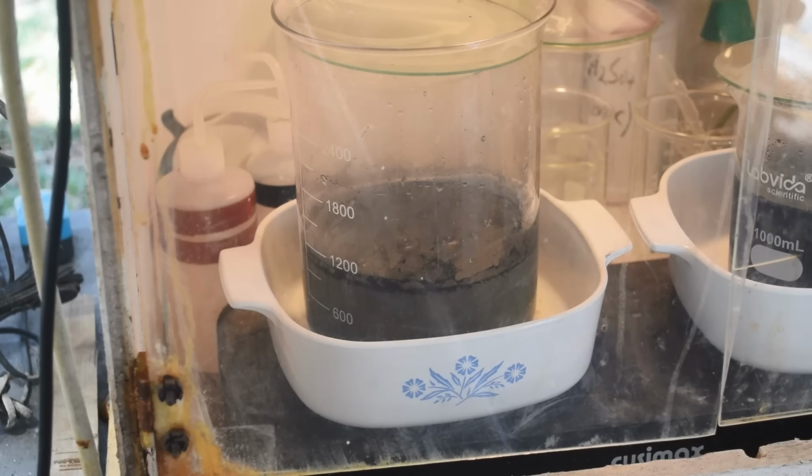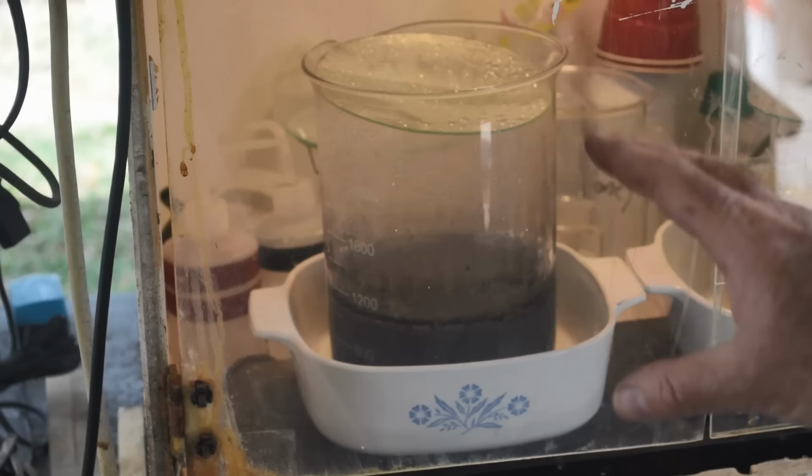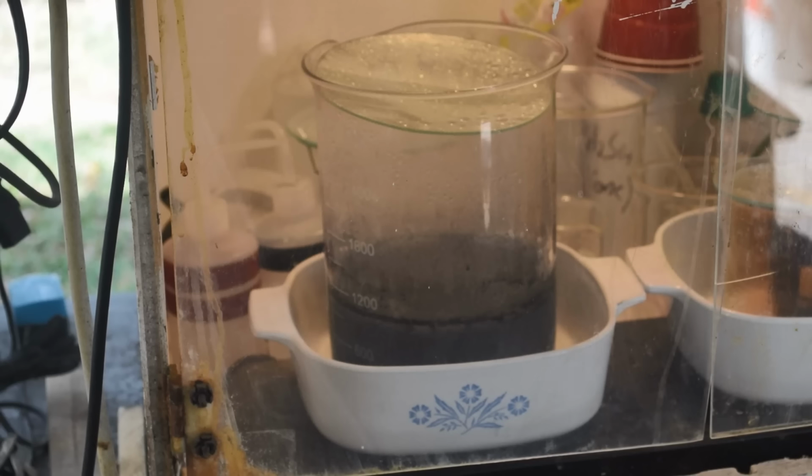So I'm going to let this continue to heat up and continue to cook. And we'll see if we can get the bulk of those base metals out of there before we go on to aqua regia. We'll try and get as clean a gold out of this as we can. Okay, this stuff has warmed up to a low boil. I'm just going to let it boil like that probably for the rest of the afternoon, then turn it off and come out tomorrow and deal with it. I'll probably be ready by then, I think. All right, so see you tomorrow.